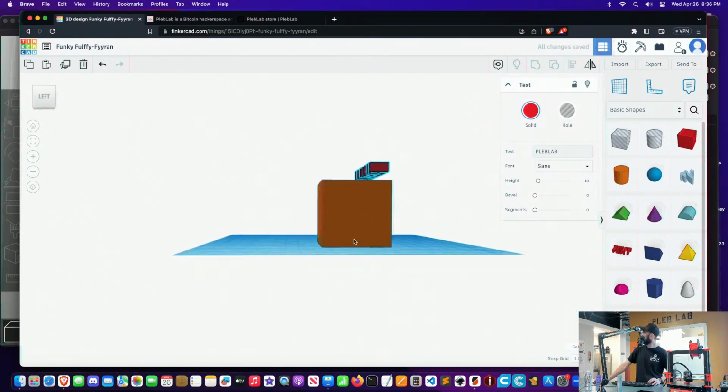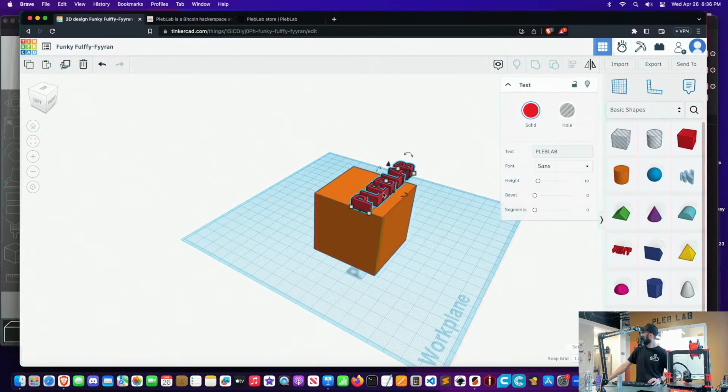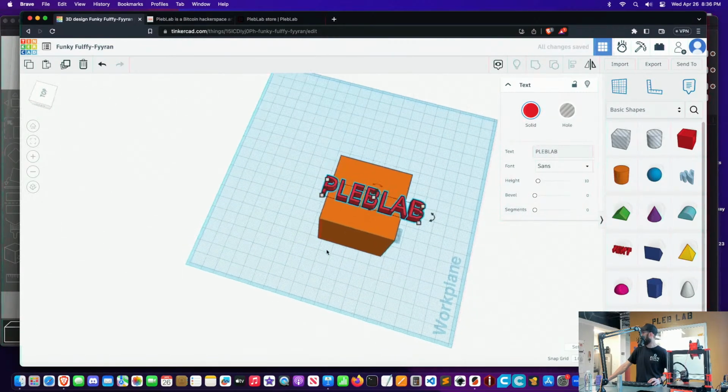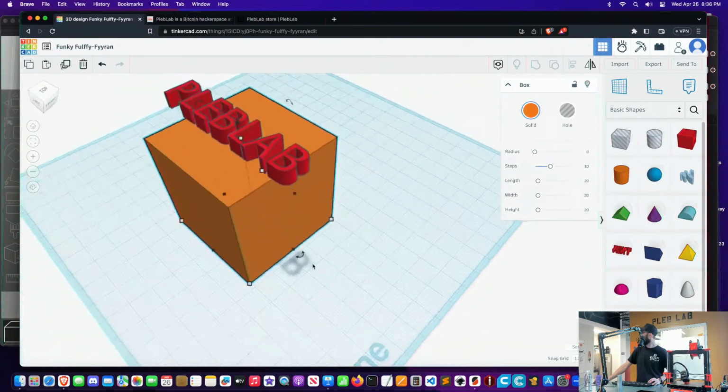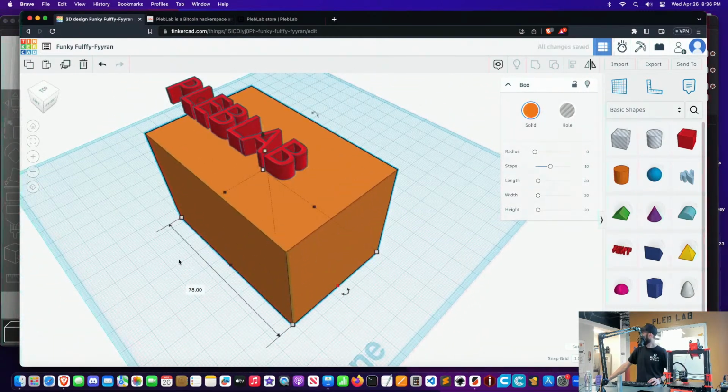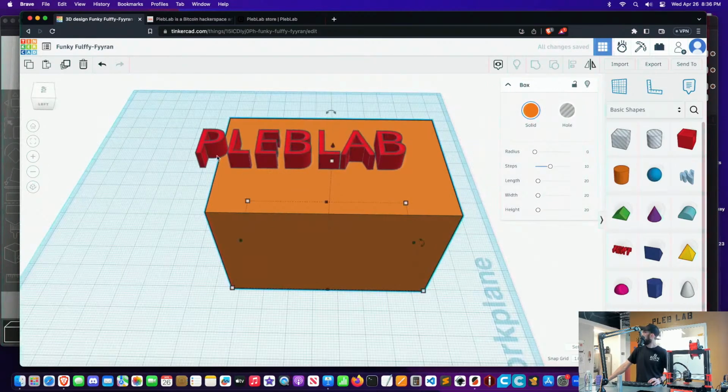I want to be quick here too for everybody. I don't want to take up too much time on this. Again, you can very easily rotate. You can drag and drop stuff. This is very childlike, but it does a good job. We'll just extend this out just for the example. So I want to make pleblab line up and make that act as a hole. I always get this wrong. Embossed or debossed? It's debossed in the square.